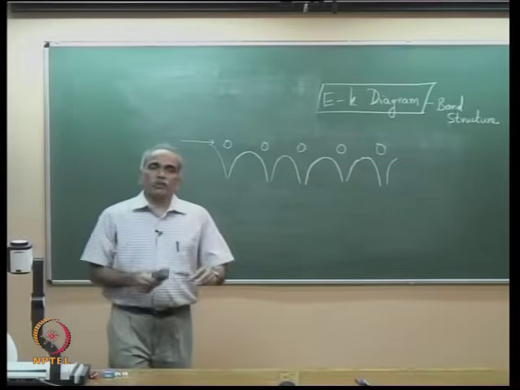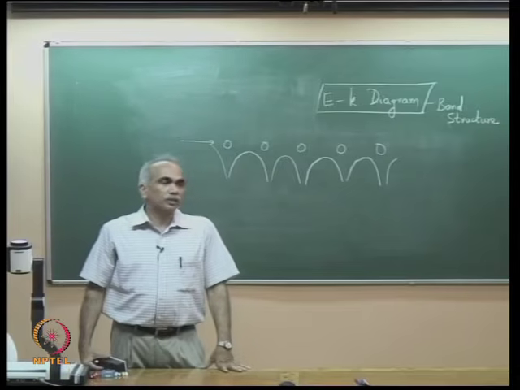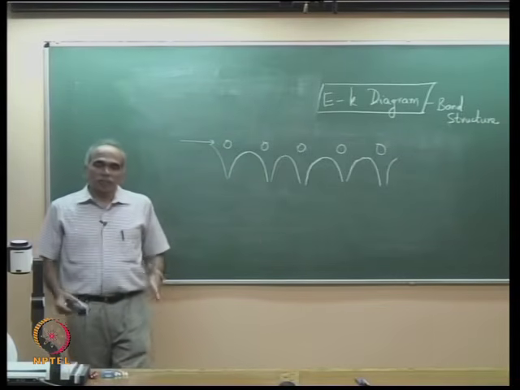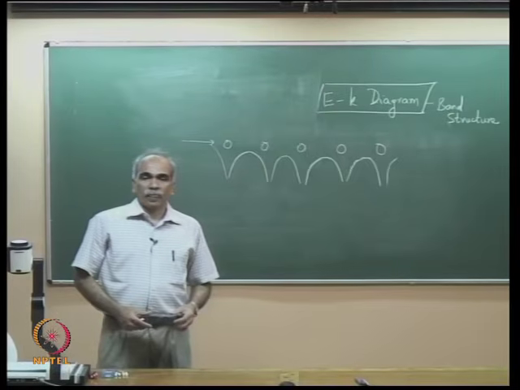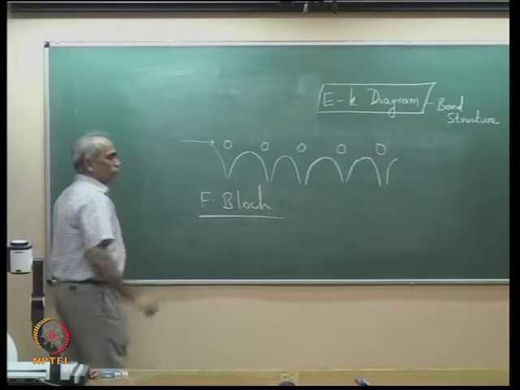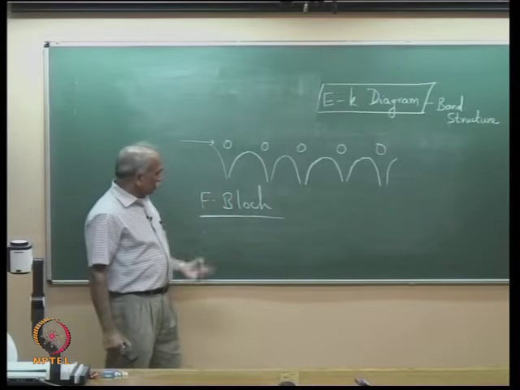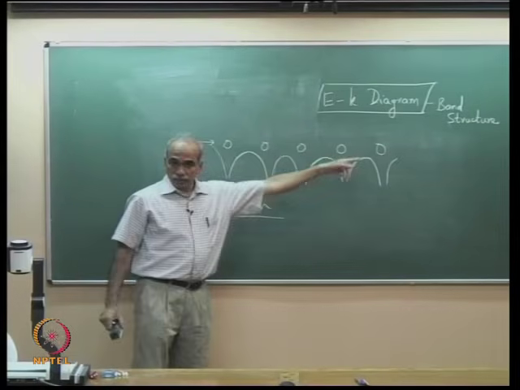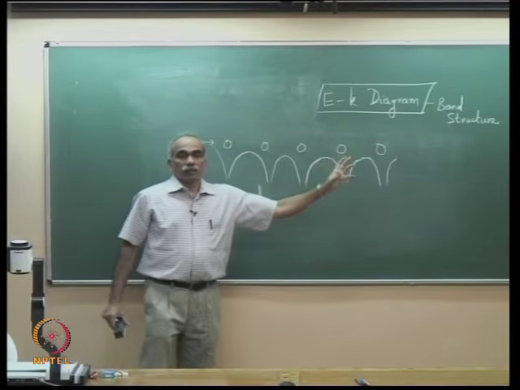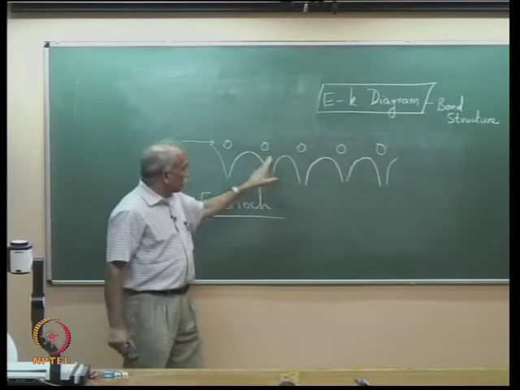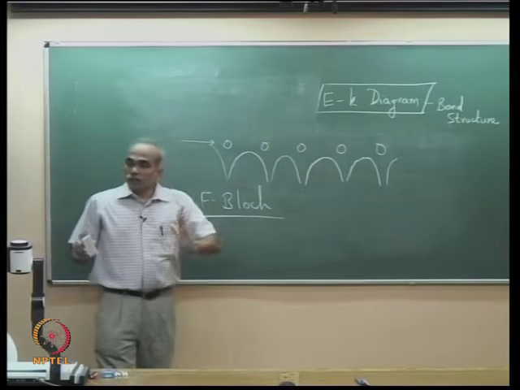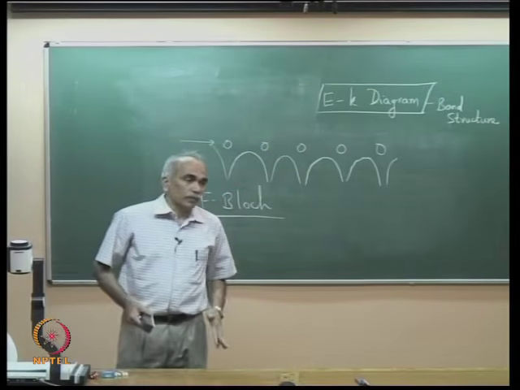If you have one electron, one proton system like the hydrogen atom, it is very easy to solve the Schrodinger equation. But in a solid, when there are a large number of electrons and atoms present, it is extremely complicated and difficult to solve the Schrodinger equation. But Bloch, I am sure you have heard of Bloch. Bloch's observation was, since the potential varies periodically, the probability of finding an electron should also vary periodically, which means the wave function should also vary periodically. Please see, probability of finding an electron is equal to mod psi square, where psi is the wave function.